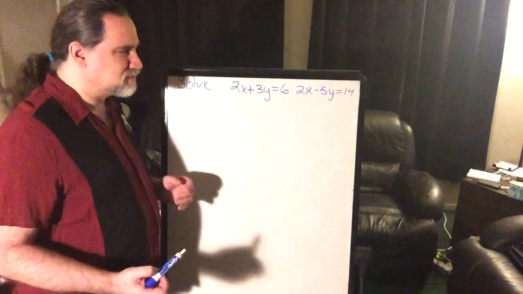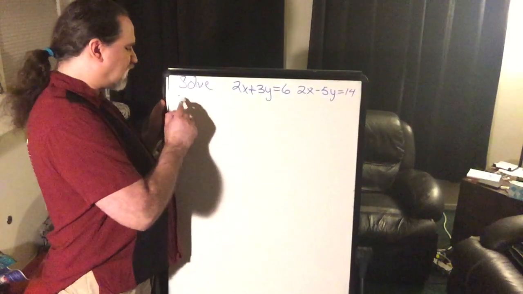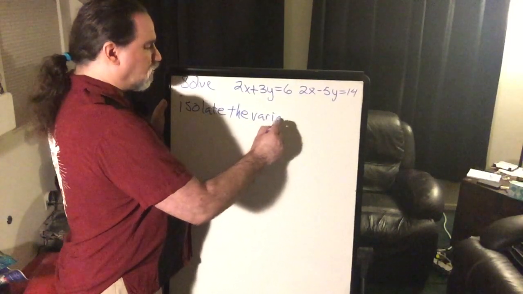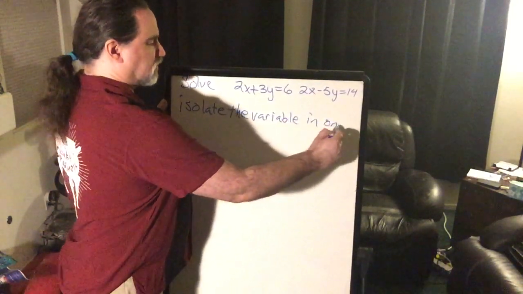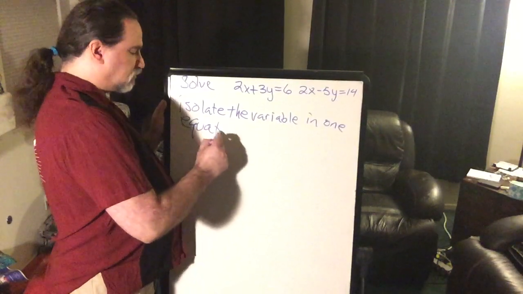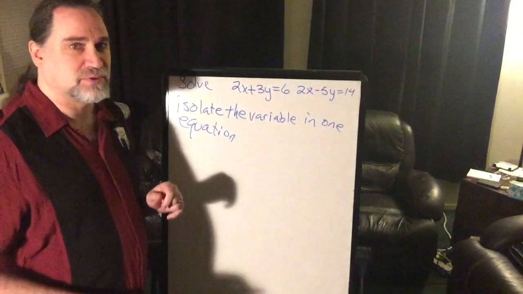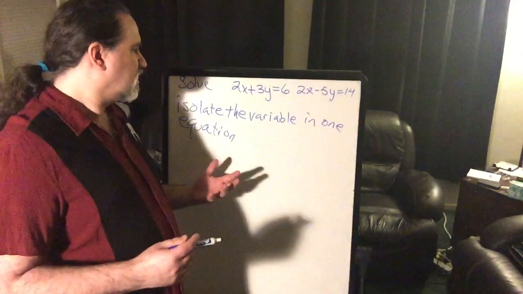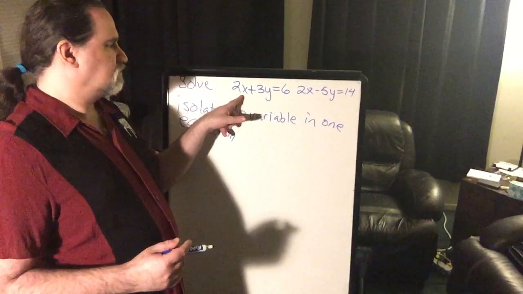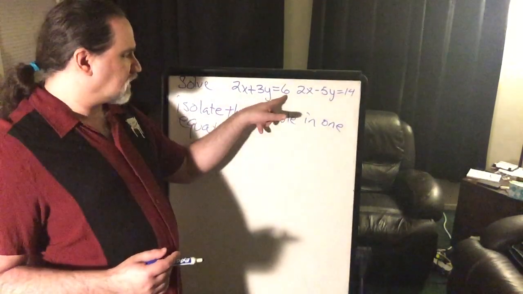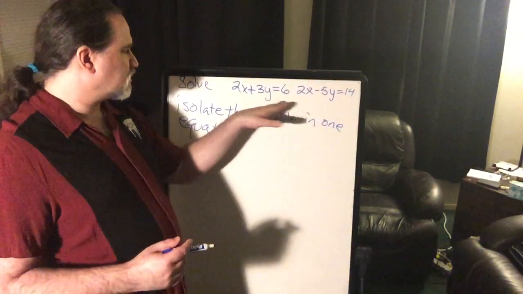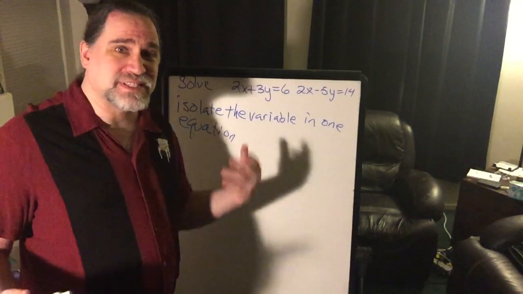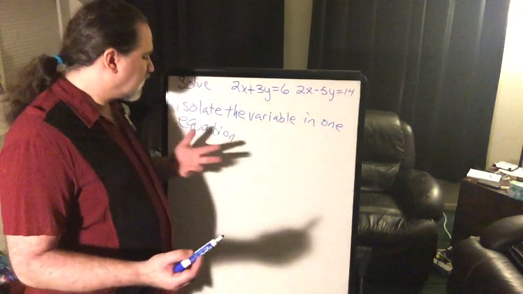So let's do substitution. The first thing we have to do is isolate the variable in one of these two equations, in one equation. Now, which variable we isolate and in which equation does not make any difference to us. The only thing that really determines which one we do is which one looks the easiest. So I would opt for the 2 here because it's the smallest, and because these are smaller rather than these two. Also, there's no negatives here, so that seems like it would be easier to me. I could be wrong, but that seems the easiest to me, okay? So that's what you want to do.